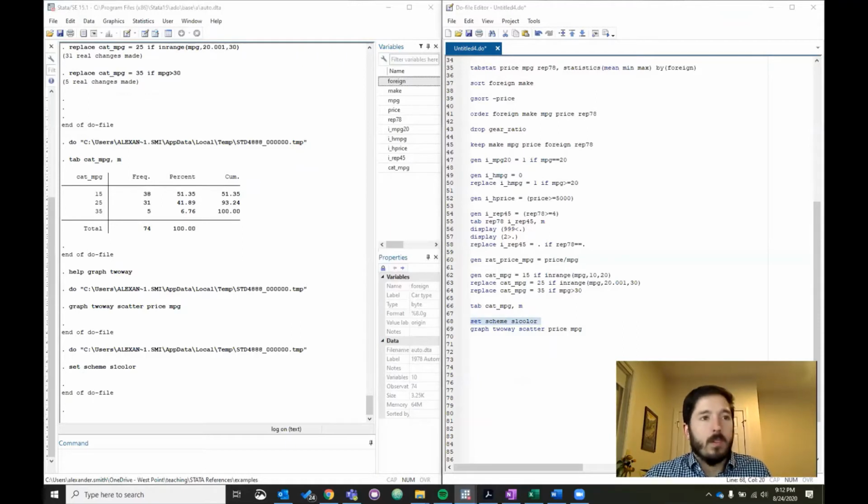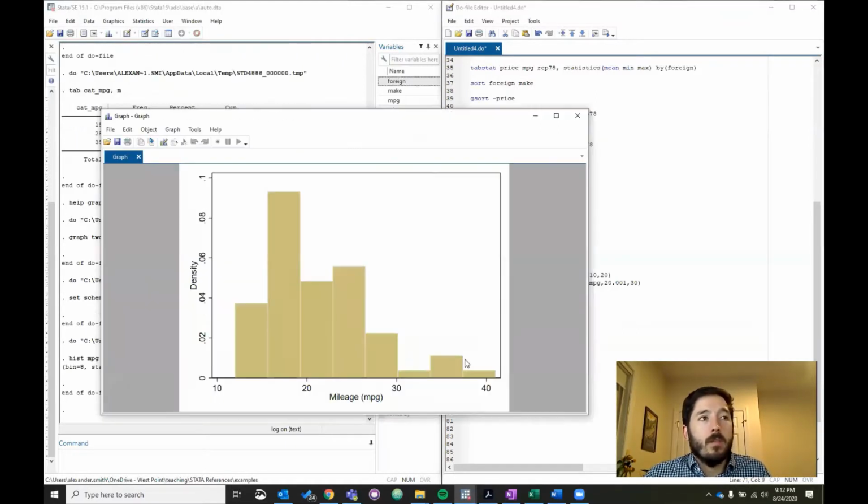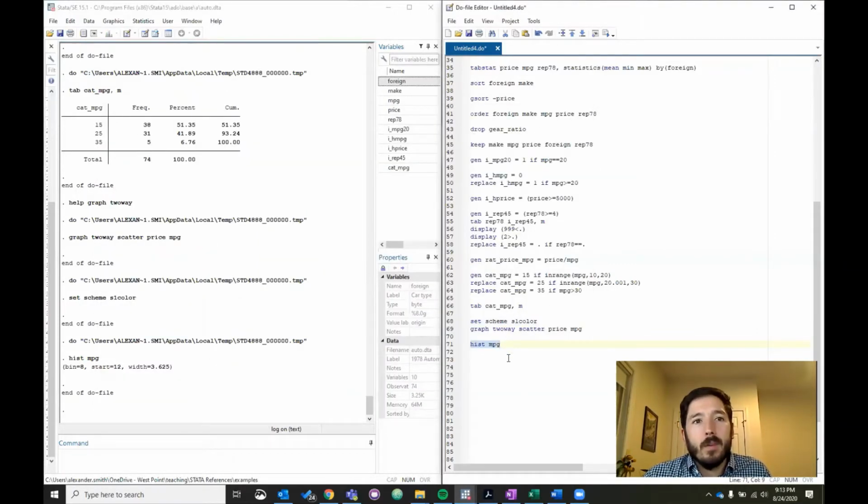Here's just an example of a histogram, right? These are super easy to make, and I find them a lot less fussy to do than Excel, particularly if you want to make a ton of them. It's a lot easier once you figure out how to make a graph in STATA. You can make 20 of them, and it would take you an extra maybe 1 minute, if that, 30 seconds if you're paying attention. If you're doing it in Excel, you've got to do all sorts of other stuff. It's a real pain to make a bunch of versions of something. So that's the advantage, I think, of really any programming language over trying to do stuff in Excel.